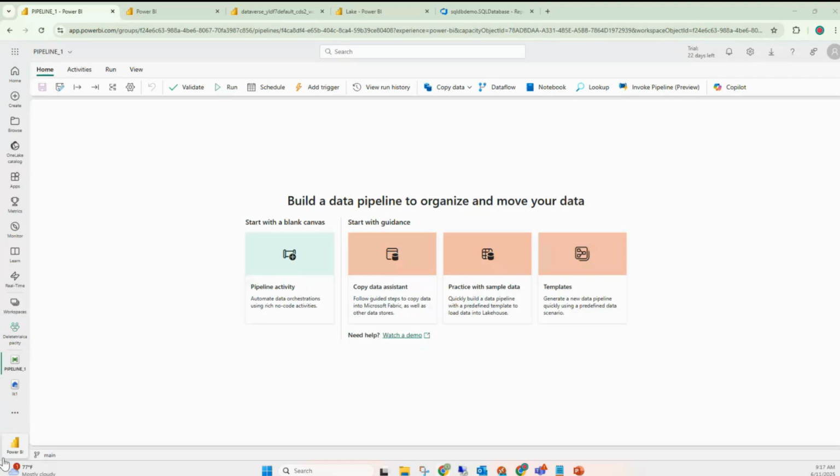The Data Factory experience of Microsoft Fabric is the ETL/ELT tool that Microsoft Fabric provides, and within that we have data pipeline, which is a controlled flow of the tasks that you want to execute on your data.